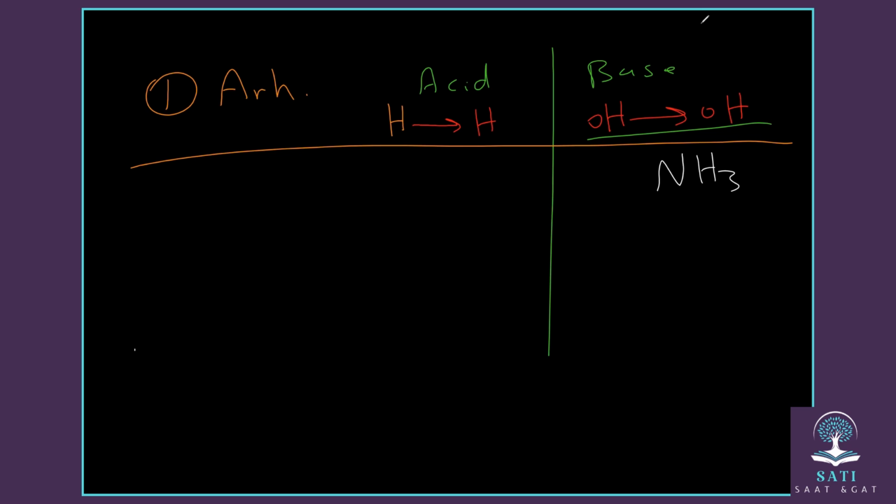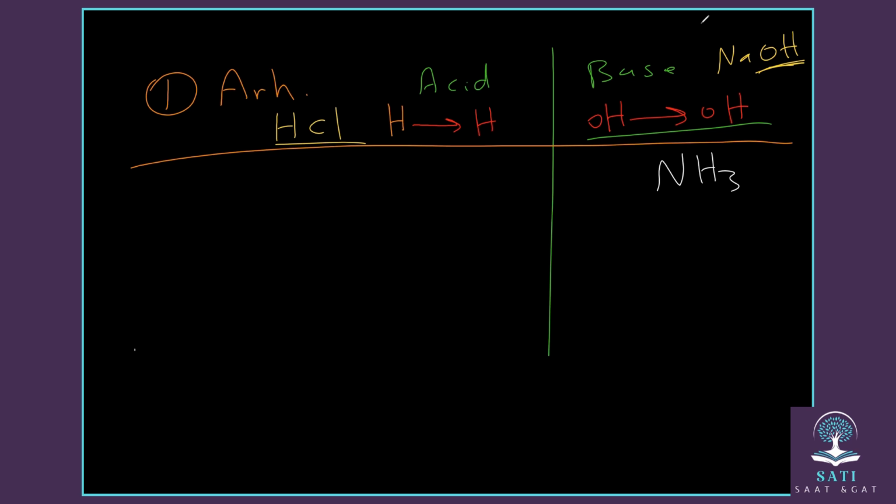Okay, you have examples for acids, like here, for example, HCl. This is an acid because, as you see, it has H, and when it reacts, it donates the H. So this is an Arrhenius acid. And here you have NaOH. As you see, it has OH here, and in reactions it donates the OH. So in this case, we call this one a base, and this one is also an acid. So for many acids and bases, Arrhenius' definition is okay, and it covers many of them.